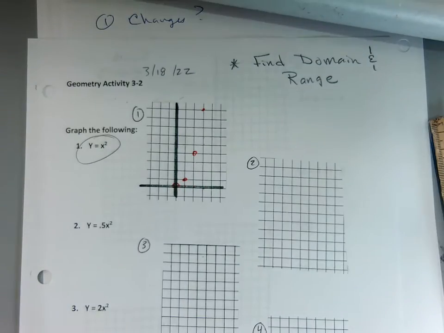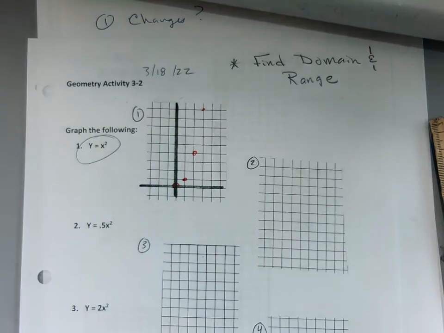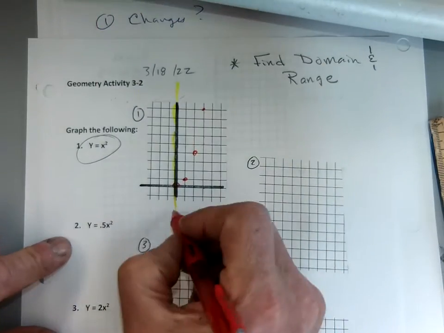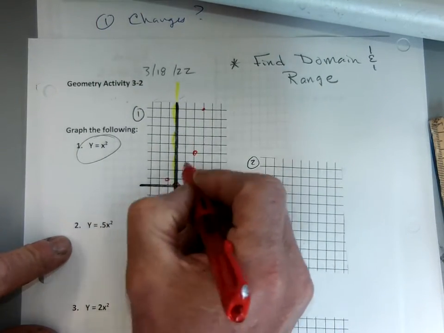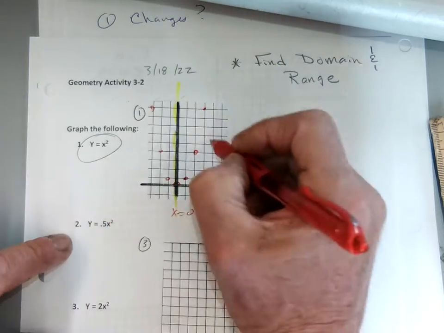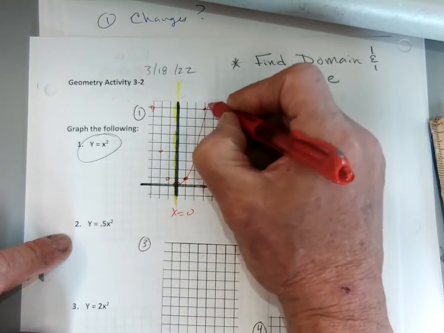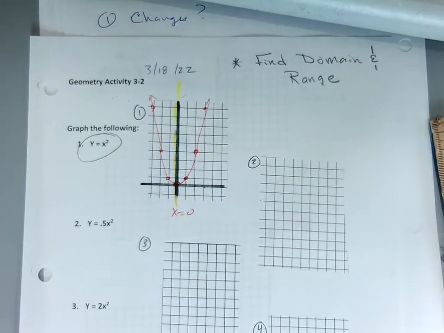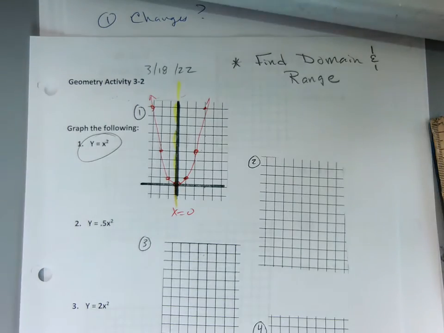And I know it's symmetrical, so I can just put in the other half of the graph in just a second. On the graph, I want to put in my line of symmetry. My line of symmetry goes right down the middle. There's my line of symmetry at x equals 0. I can fold over my points because it's symmetrical and draw in my graph. That's my parent function. Okay? Everybody good on that? I'll let you get caught up. All right, that's our basic graph. Pretty easy? Thumbs up? That is our basic graph, okay?